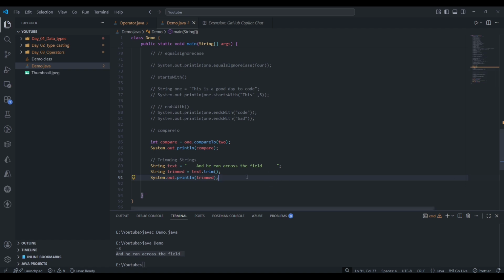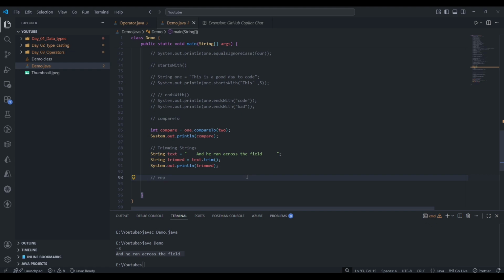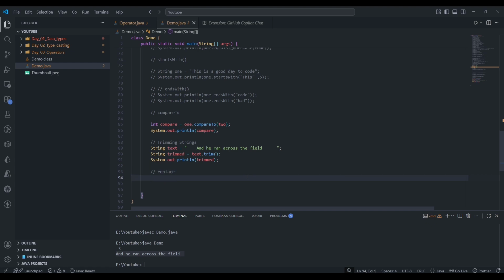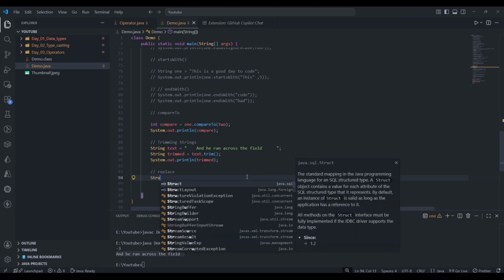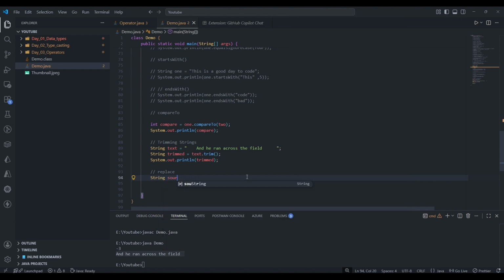And then the replace method. String source equals 123ABC.